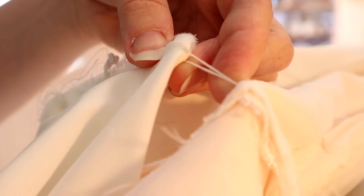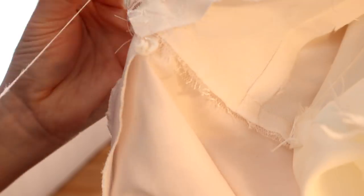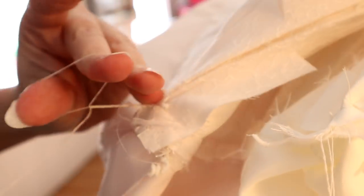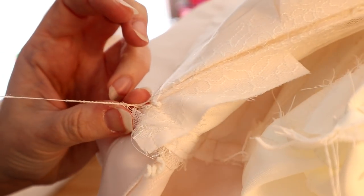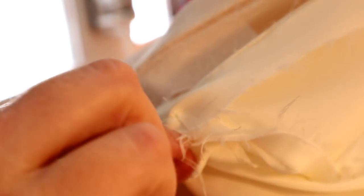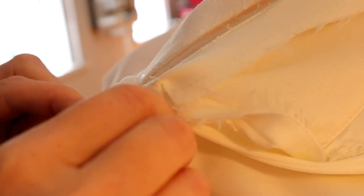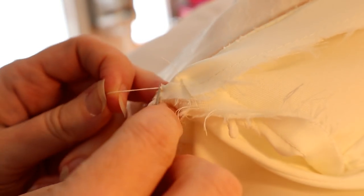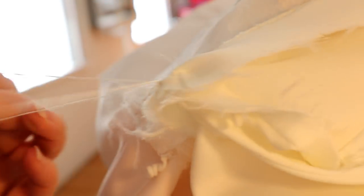Then you're going to go ahead and hook that either to the other side or to a snap or something. I've sped this up so you don't have to watch that part of the detail anymore. But I am going to show you how you can tack the two layers of a dress together — this is at the side seams. I'm going to knot the ends of this chain tack and then tack it to the side seam of the lining layer. Usually you're going to have a chain that's about an inch long — it can be a little longer or a little tighter sometimes. If it's a very thick dress, you don't want to make the chain tack too short. You do want to give it some room to float.